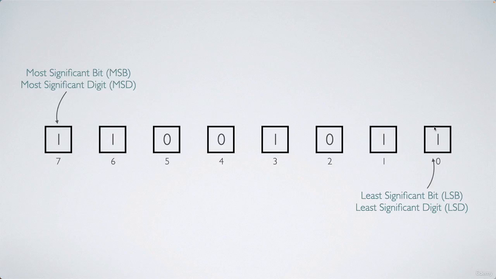Now, in this bit, we just have to take the number and multiply it by 2 raised to the power of 0, which is 1. And now, in this case, we have to take the number, multiply it by 2 raised to the power of 7, and that is 128. So if I just change this bit right here, I'm changing my whole number by 128 units. But if I change this one, I'm just changing my whole number by just 1 unit, okay? So as we move more and more to the left side, our bits are getting more and more significant. And when we get to the end, the number is the most significant.